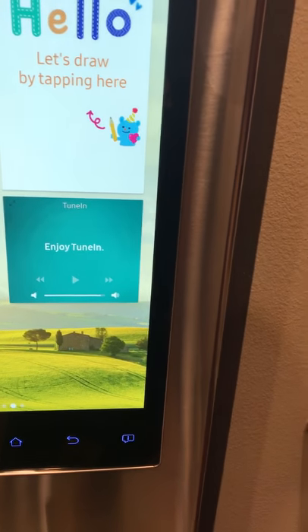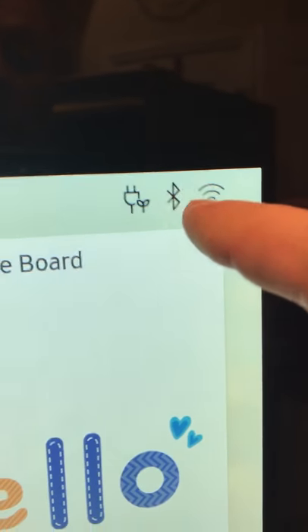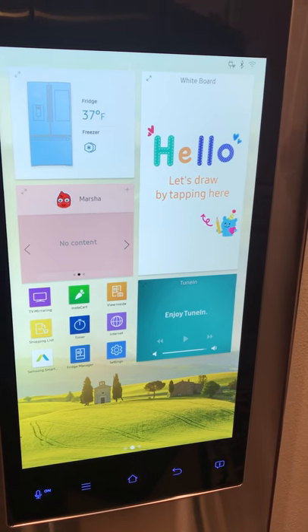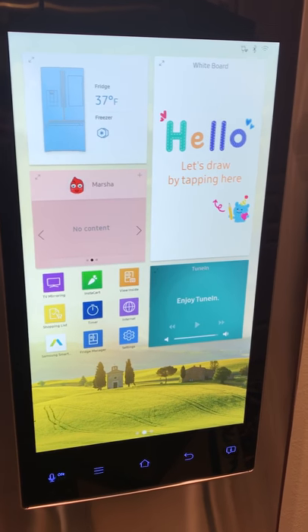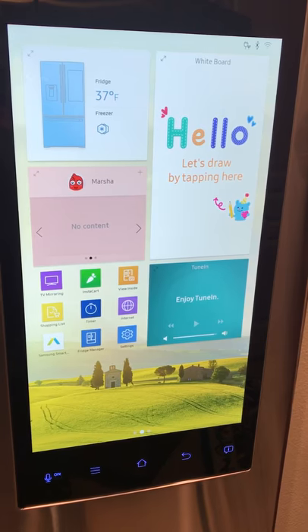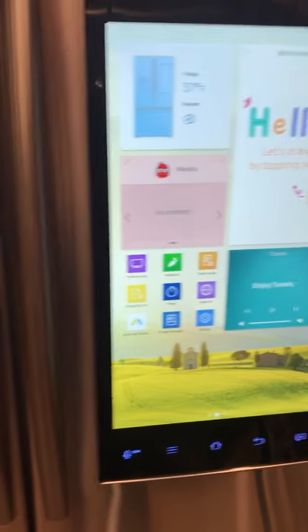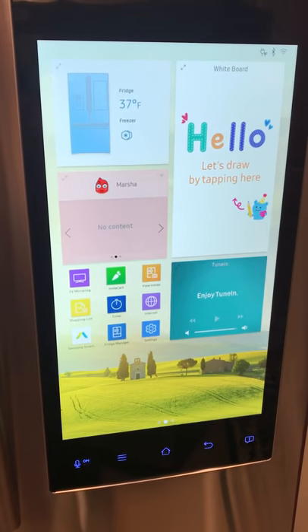Before I finish — it has Bluetooth and connected to Wi-Fi very easily. There's a little flower icon that detects demand on the grid; it communicates across the grid and balances the refrigerator's load based on household demand to cut down on electrical spending using smart grid technology. That's the Samsung Family Hub in a nutshell — I hope you've enjoyed this and I'll try to do this again. Thank you.